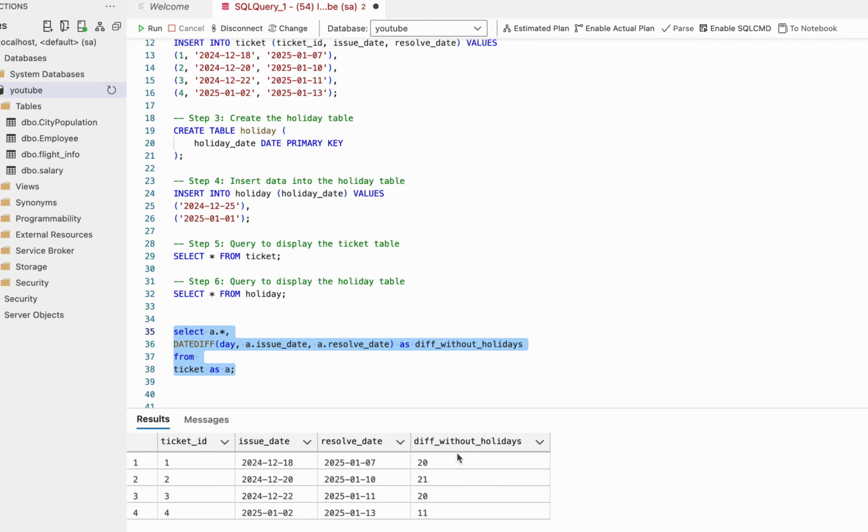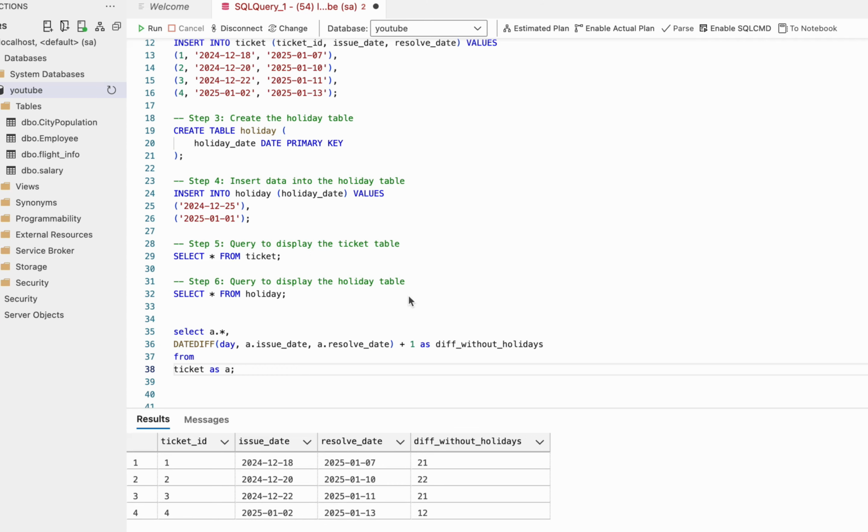So now you can see we have the difference column here, and after that, if you count the number of days between issue date and resolve date, for example this date is 2nd whereas this date is 13, the number of days between 2nd and 13 including the 2nd and 13 is 12, but in the output we are getting 11, so we also have to add one here. So our formula is resolve date minus issue date plus 1. Let's run this again. So now you can see we are getting the correct difference.